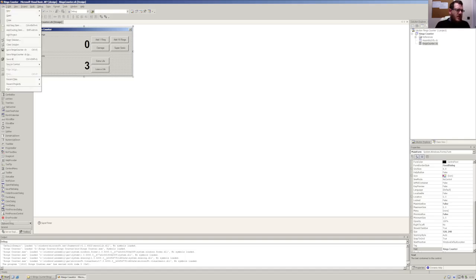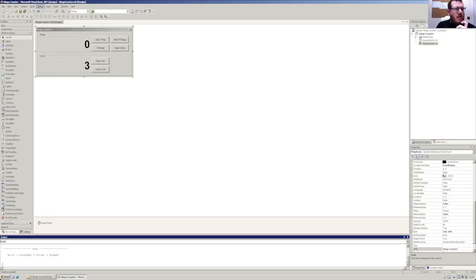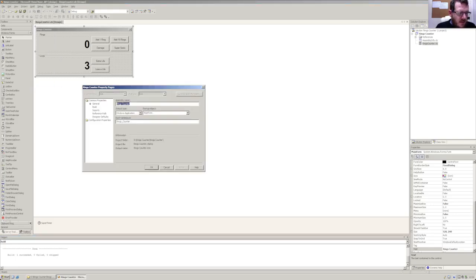So the other thing I wanted to look at was seeing if I can make an exe out of it. I can't see anything here at the moment. There's your ring properties.